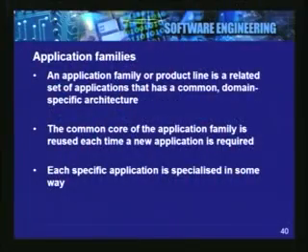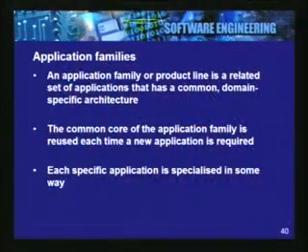An application family or a product line is basically a set of applications that drive off of a common core. For example, it could be driving off of a middleware framework, or it could be something much more specific than that. If you take a look at a bunch of ERP applications, which may be shipping and receiving, purchasing, asset tracking, logistics, and so on, all of these are related applications. They all belong to the domain of enterprise resource planning. They can work off of a common database, and common business flows, for example, which can be reused across these applications. That is what is called a product line or an application family.